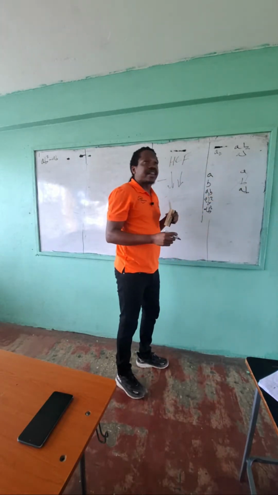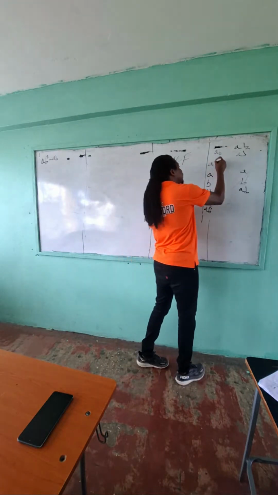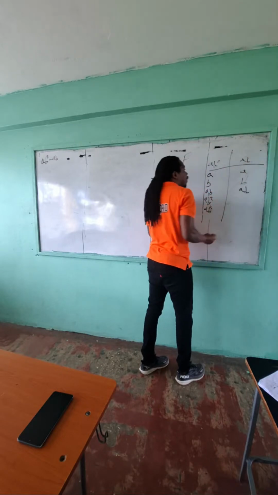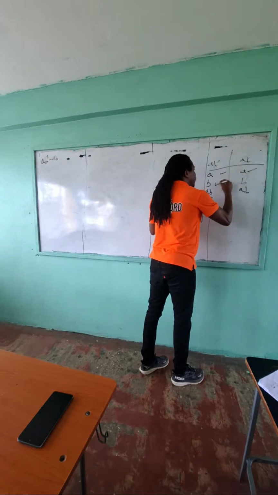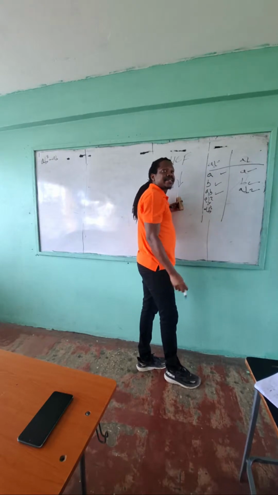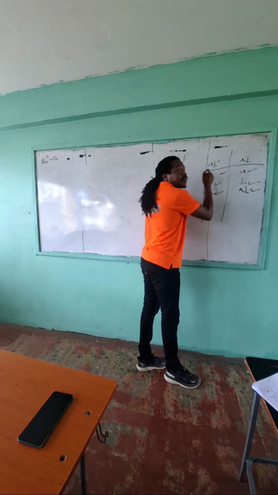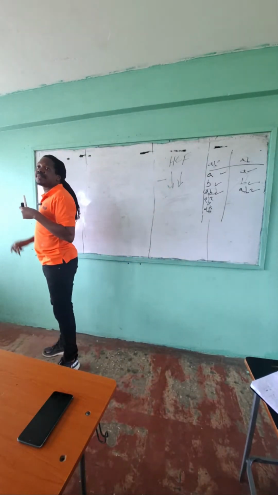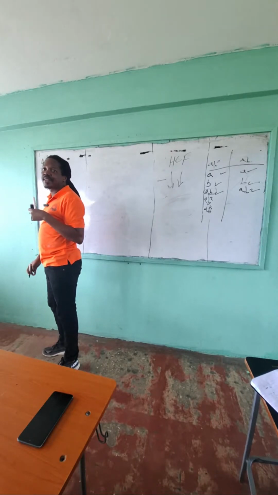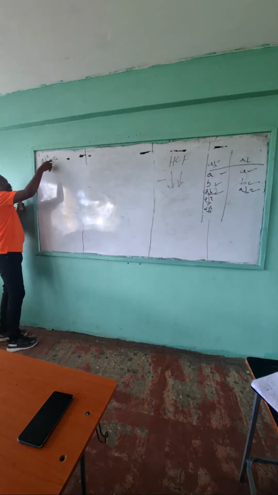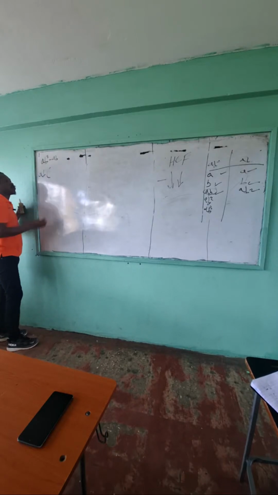So what are the common factors of AB and AB cubed? AB cubed over here, and AB over here. The common factors are A, B, and AB. What is the highest common factor? Exactly, AB. So A and B go outside, and that is the highest common factor. Everybody see that? Everybody understand? So A is common to A and B is common to B and B cubed.